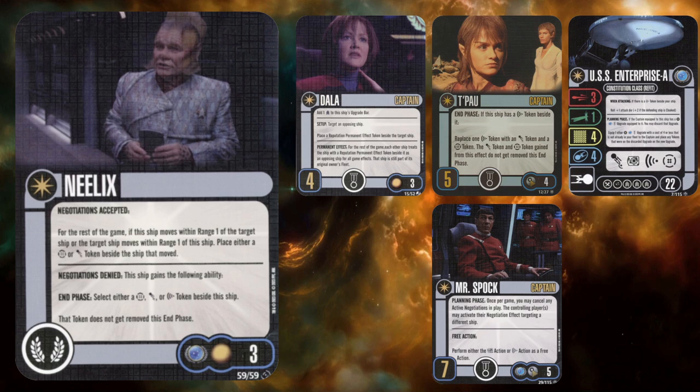Negotiations accepted. For the rest of the game, if the ship moves within range 1 of the target ship, or the target ship moves within range 1 of this ship, place either a battle station or an evade token beside that ship that moved. So if you are staring at an enemy ship and you guys are at range 2, and you move first, and you move within range 1, you get to put the token on. If the enemy ship moves first and moves within range 1, they get to put the token on. If you move within range 1 of the enemy ship, you put the token on. If the enemy ship moves and it's still within range 1 of you, it gets to put a token on. A lot of flexibility in the way Neelix works.